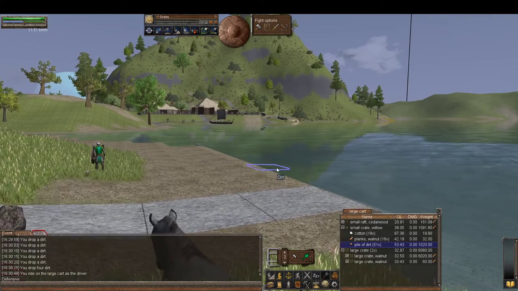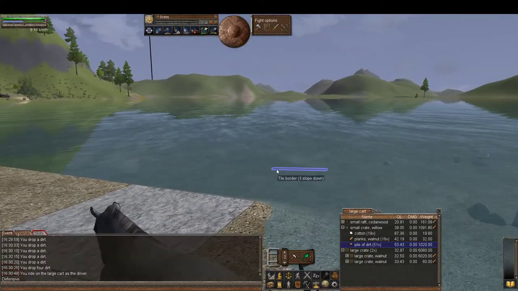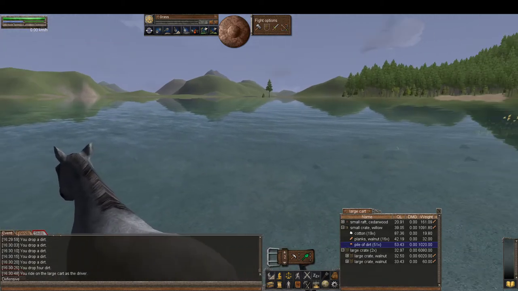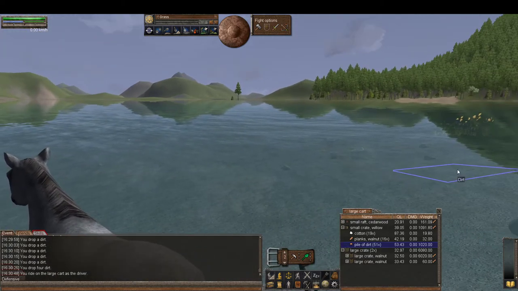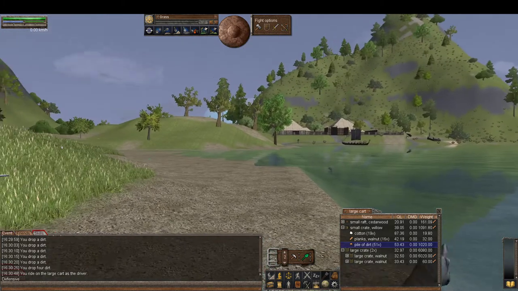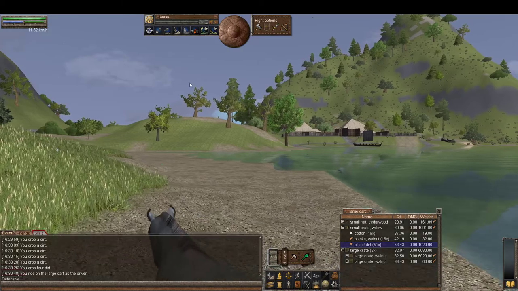And usually you can look under the water to find sand, but I don't think there is any around here, so I'm going to need to explore a little, but I haven't got a problem with that. So I'm going to explore over in this direction.